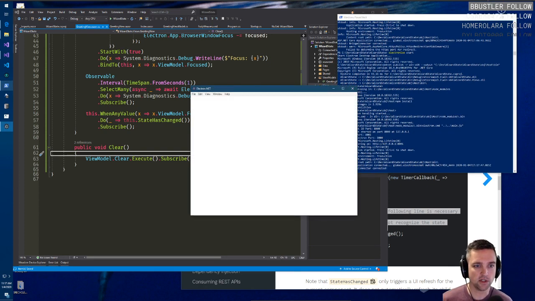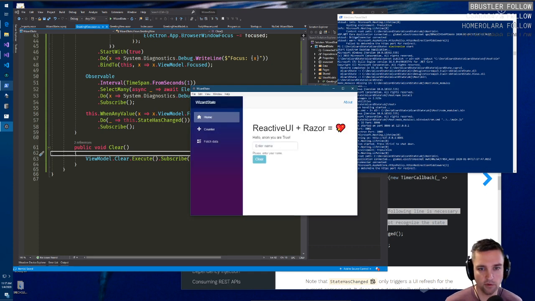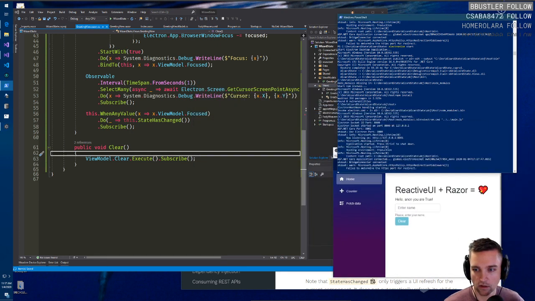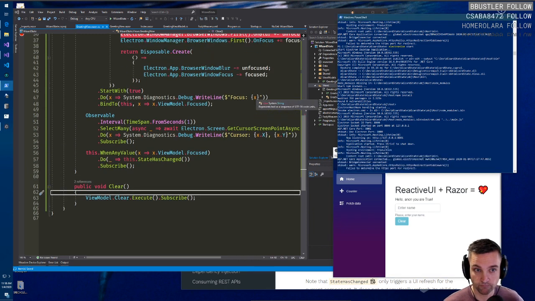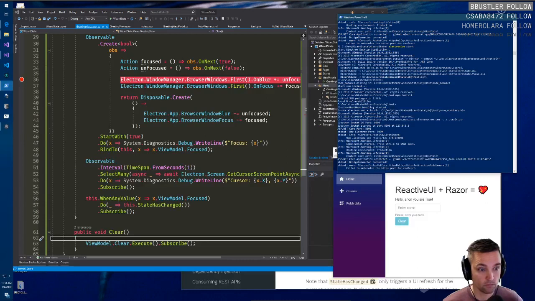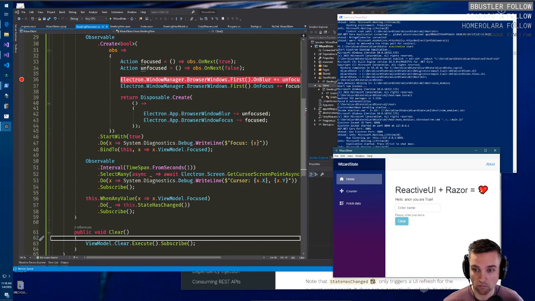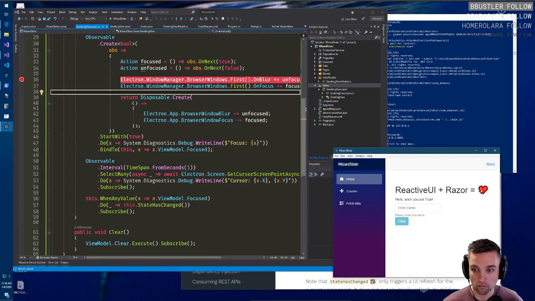Actually, it'd probably be a good thing just to take a look inside of the ReactiveUI Blazor stuff and see what it knows about that. I was hoping that this would switch to something. Oh.